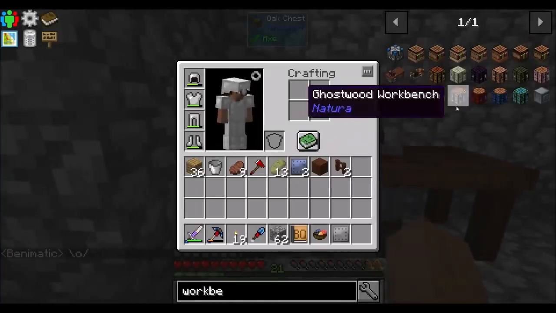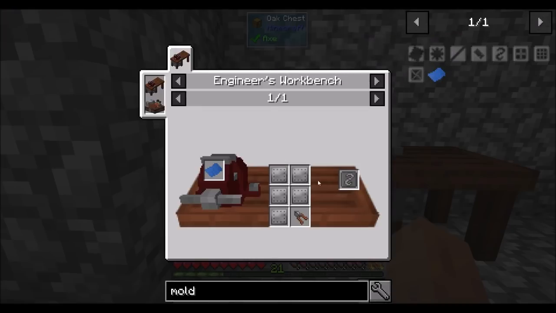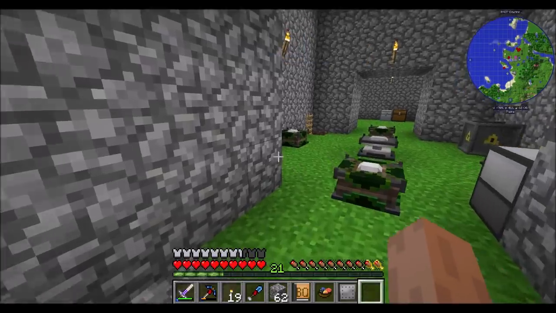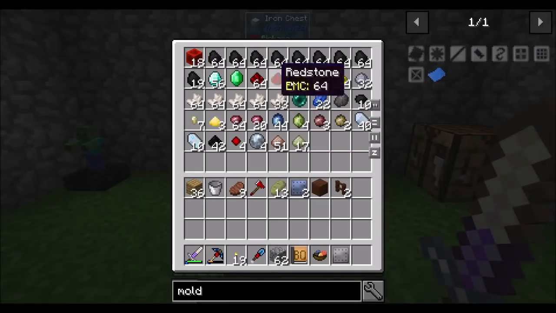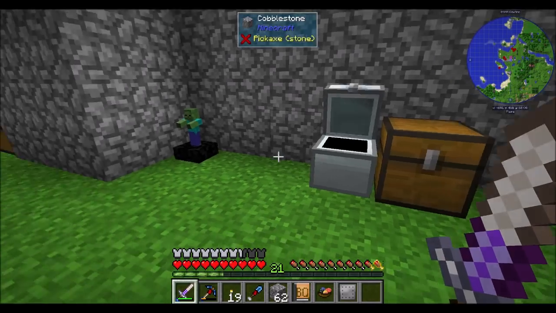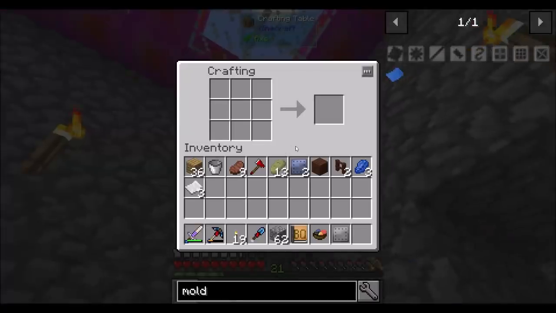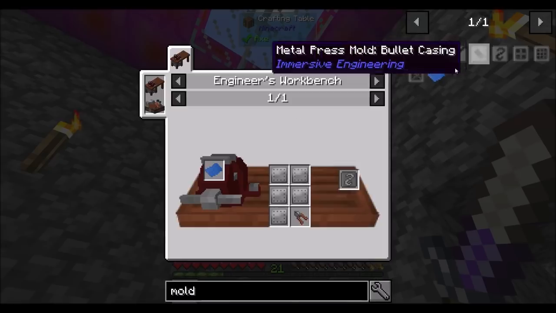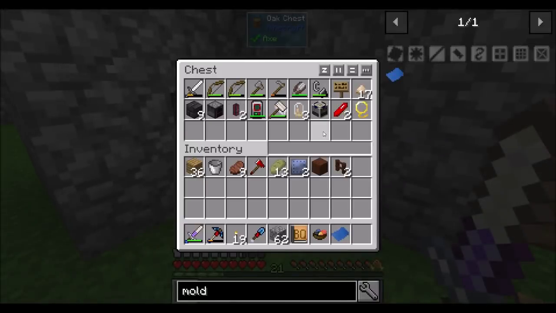So if I want a wire mold, we're going to need 3 lapis and 3 paper to get the metal press mold's pattern, plus the steel plate. Cool. And in order to get this, I need the engineer's wire cutters, which didn't I just make last episode? I feel like I made those.